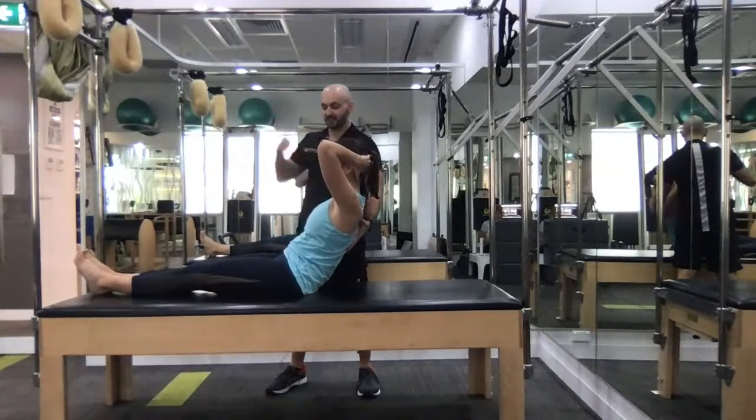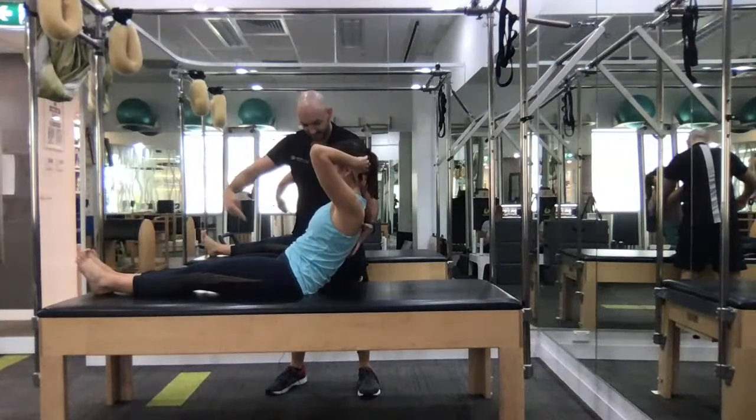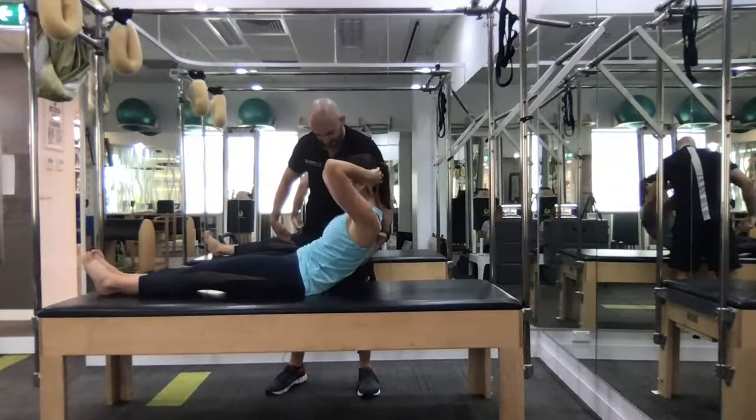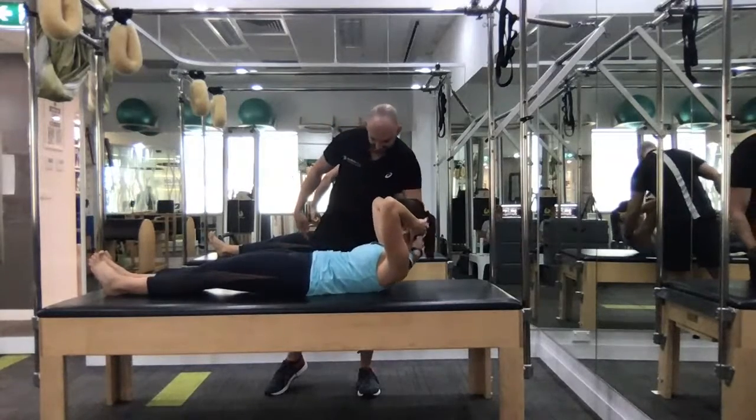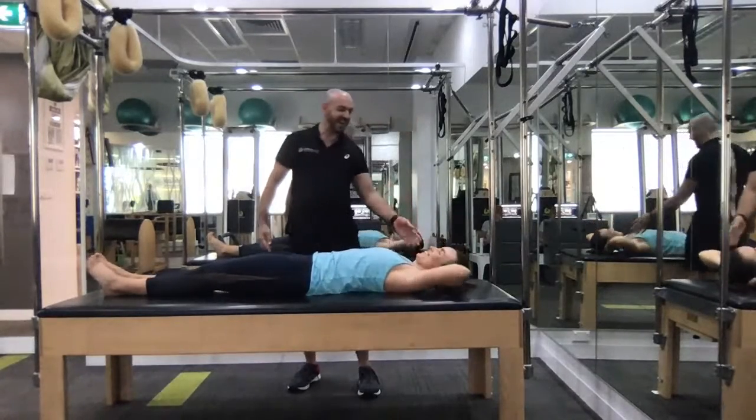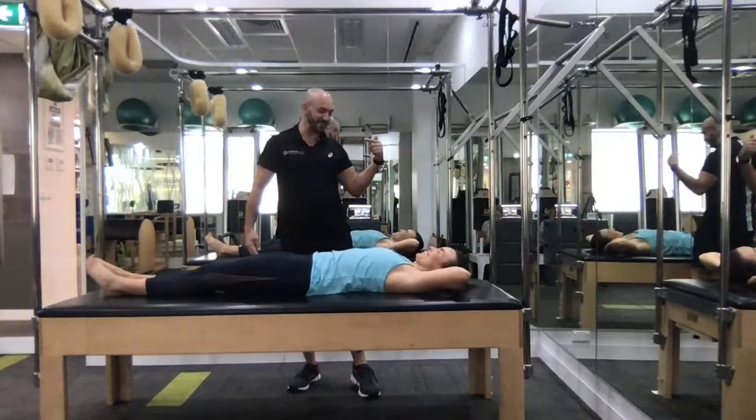And then from here, slowly, we're going to exhale as we roll down, Lucy. Really slowly. Yeah, that's it. Each vertebra works. Yes, it feels great. She's loving it, everyone at home. Inhale there. We're not done. We've got to come back up, Lucy.